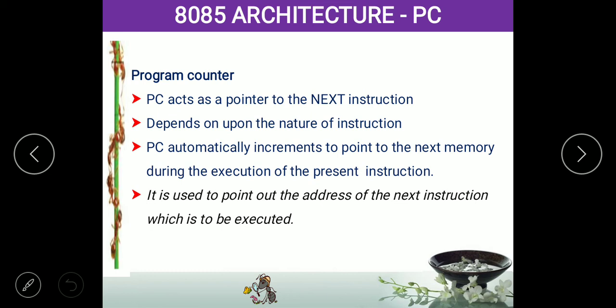Based on the instructions given by the program counter, the processor operates. It does not concern itself with what program you wrote — the processor only executes the commands or instructions stored or pointed to by the program counter, one by one. The address of the 10 lines is stored in the program counter. The program counter initializes to 0. Once a command is executed, it goes to 1, then 2, then 3, and so on.